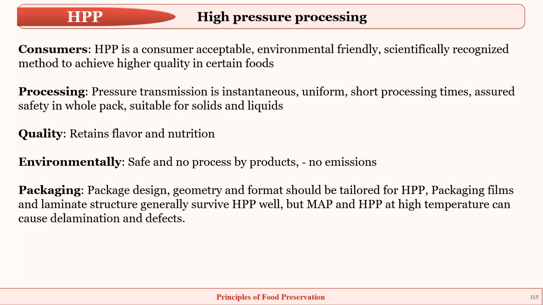So HPP is a consumer acceptable, environmentally friendly, scientifically recognized method to achieve higher quality in certain foods. With respect to processing, pressure transmission is instantaneous and uniform, with short processing time and assured safety in the whole pack, and it is suitable for solids and liquids. In terms of quality, this processing results in good quality with more bioactives, flavor, and vitamins retained compared to conventional processes. And as I said, there are no emissions, so it is environmentally safe and no byproducts are generated.